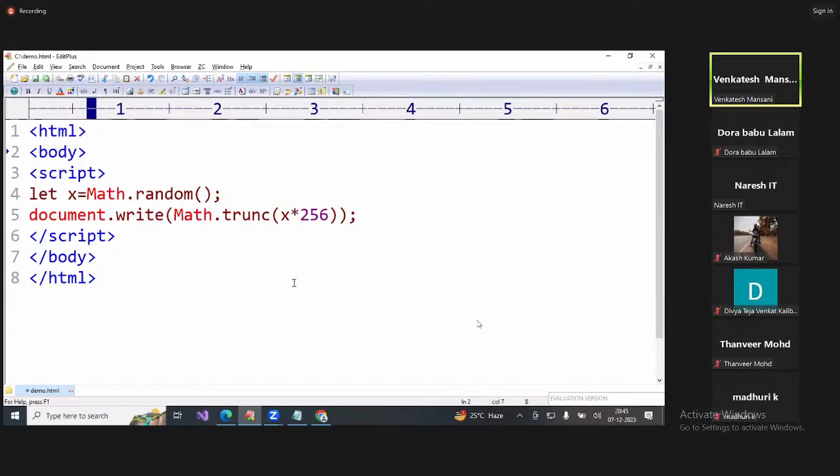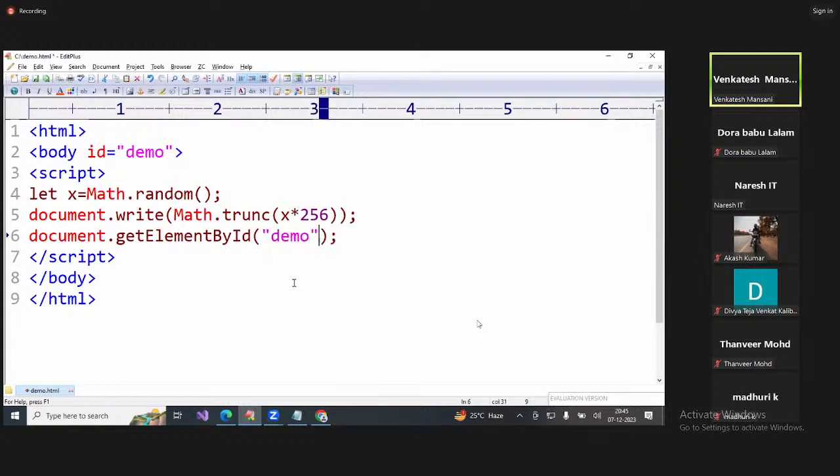Here ID equal to demo. Here document.getElementById, ID name demo dot style dot color.